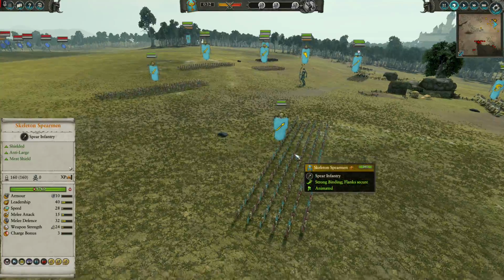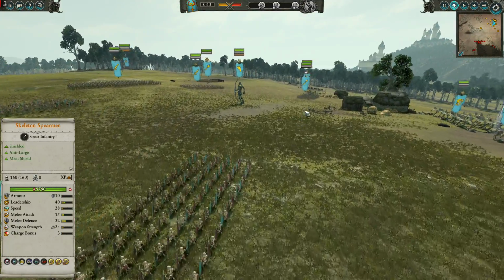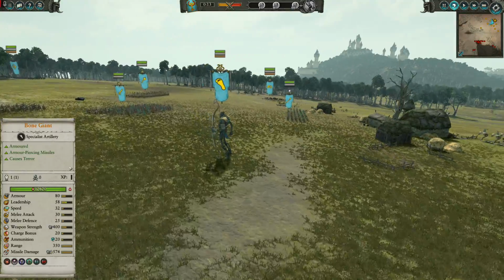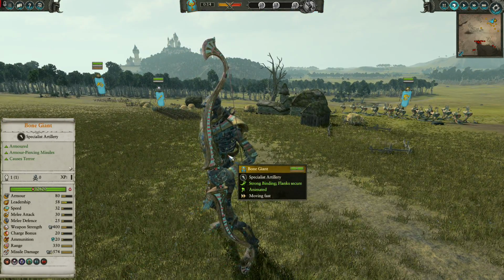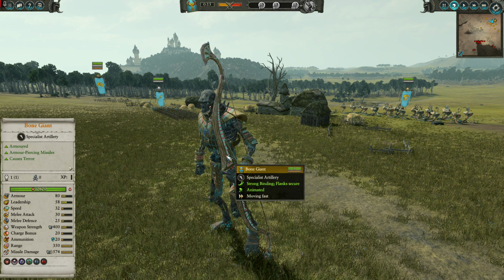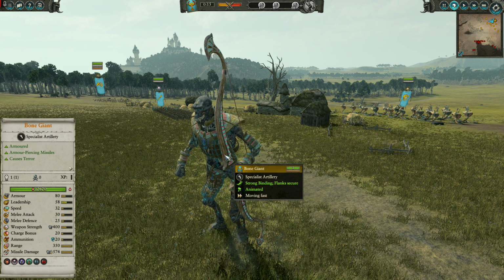In the back line, I've got skeleton spearmen guarding the flanks of a bone giant right here. So two groups of skeleton spearmen guarding the flanks of Mr. Bone Giant. You saw him. I used him to bring down Kolek, Mr. Thanos. Mr. I'm inevitable like Thanos, the Bone Giant, helped me kill old Kolek. He's great for sniping huge targets.